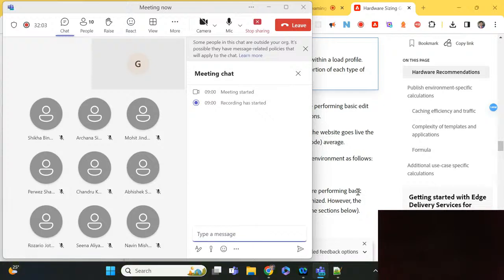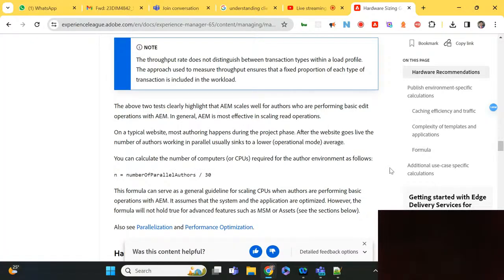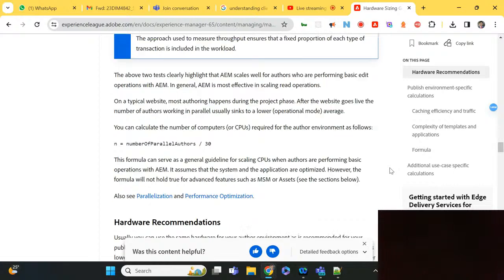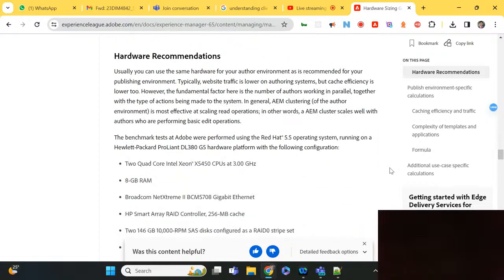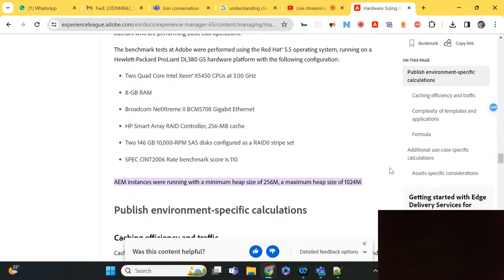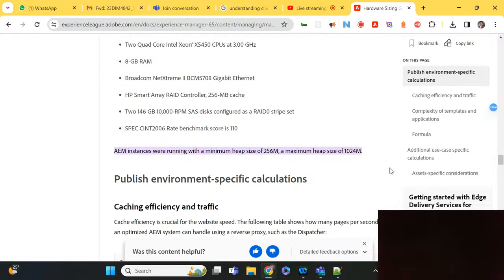We need to calculate these sizing guidelines based on the requirement, and for author and for publish the sizing guidelines are different, because in case of author most requests are POST, because we are submitting the data, editing the data, all of that.